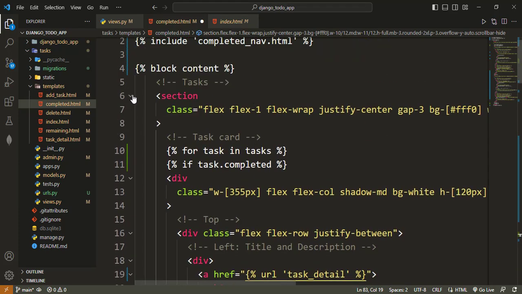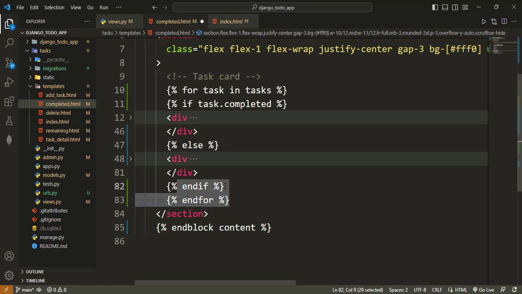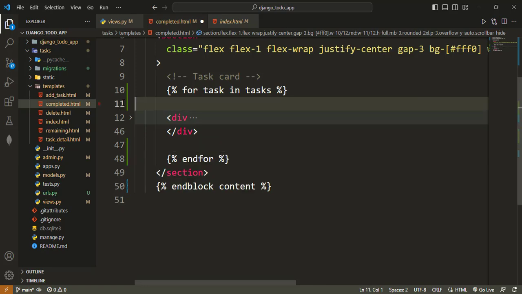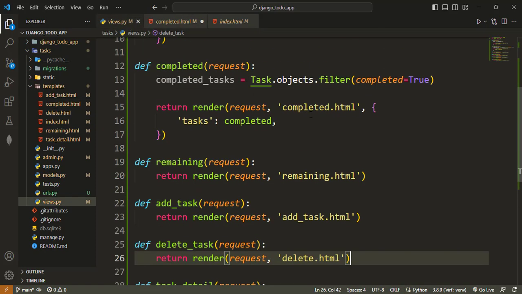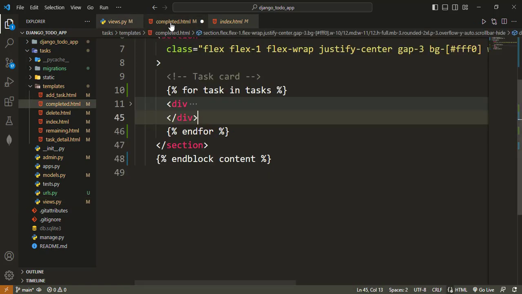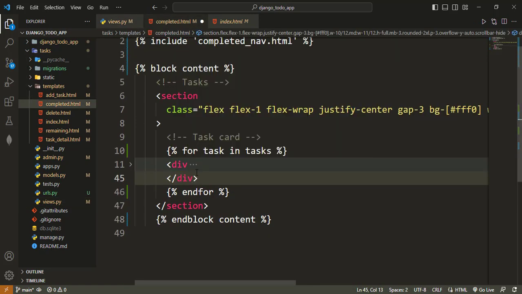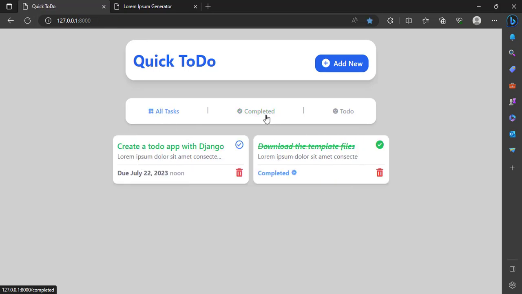Where is it? Section, the task card should be here. I have to delete all of this up to else so that it will be for task in tasks. We are referencing it here also as tasks, which should be equal to completed task. Yeah. Yes. And then for task in tasks, we want to now render that one, and this one should do it for us. So I want to reload, and then now it's in. So we have all our tasks and then completed.